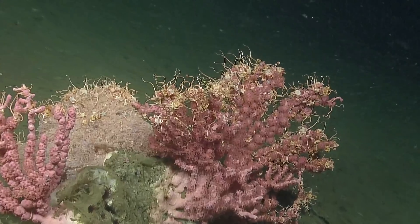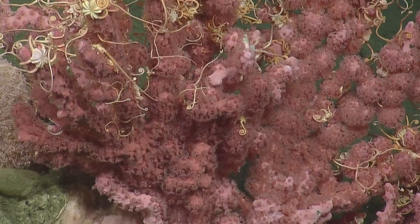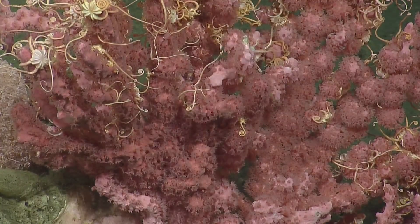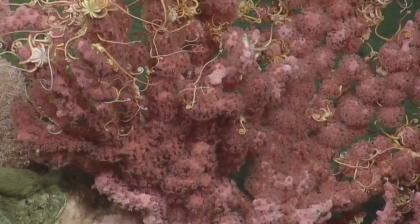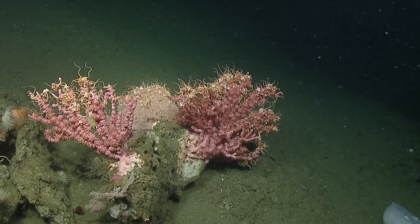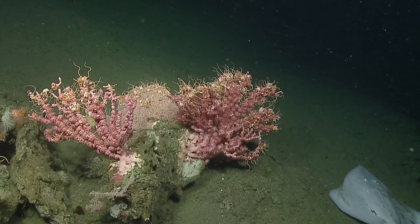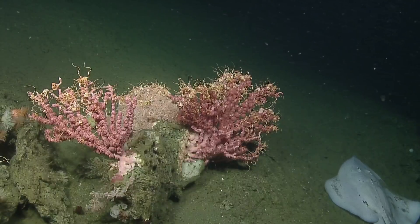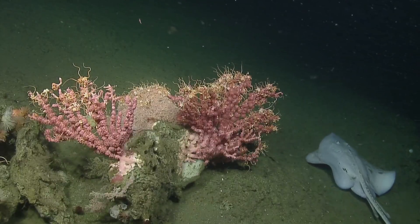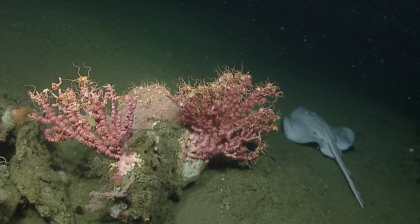Yes please on the zoom — these paragorgia are so floofy. All the polyps are out; I'm not used to seeing them all so passionately extended. There's just so much food floating by — what are they gonna do, stay home? And very knobbly too — usually the stalks of paragorgia are quite spindly, so this is a different morphology for sure. He's gonna do a flyby for us — yeah, I love it, it's so beautiful. It'll make a great gif.